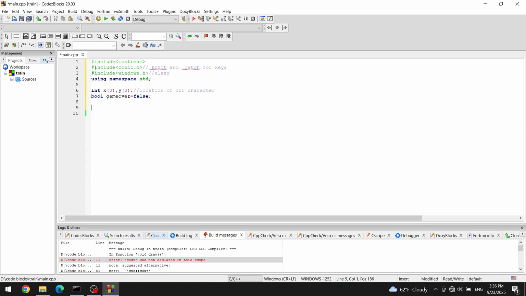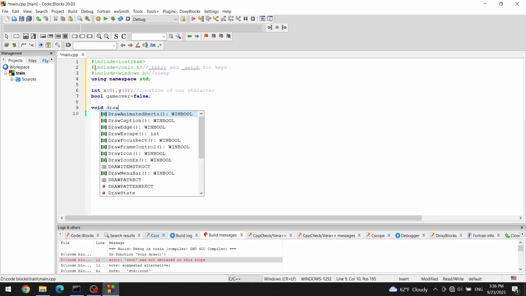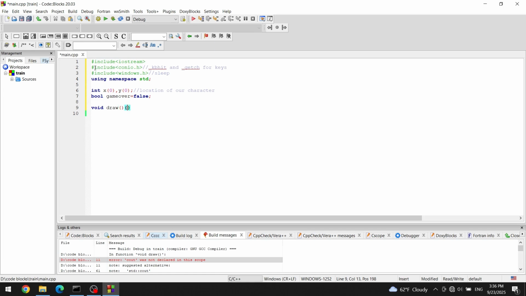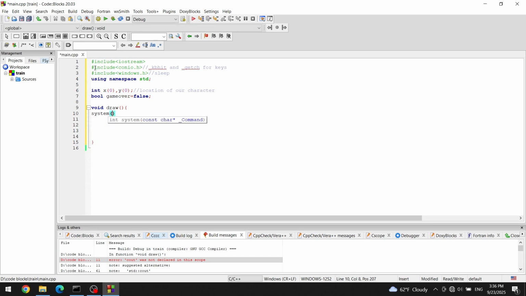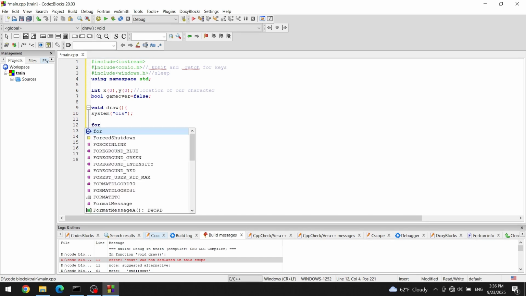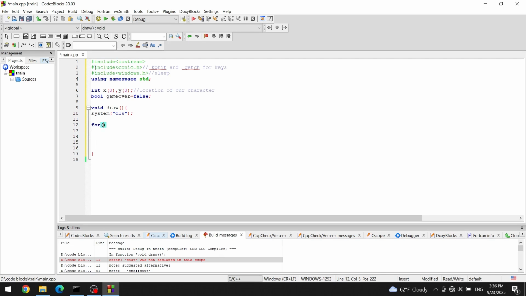And I create a draw function, which is responsible for showing the ball and updating the game screen. So create a draw function and call system CLS, the clear screen I said before in the X video. We need two for loops, for the x-axis and y-axis.